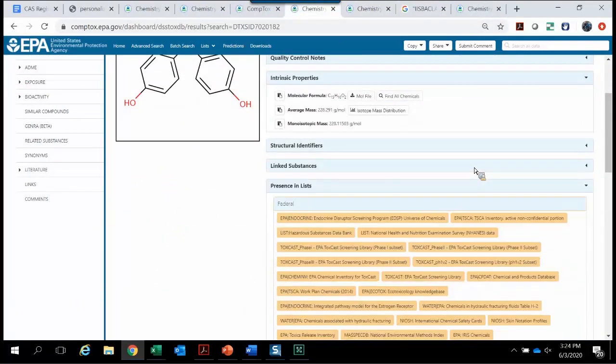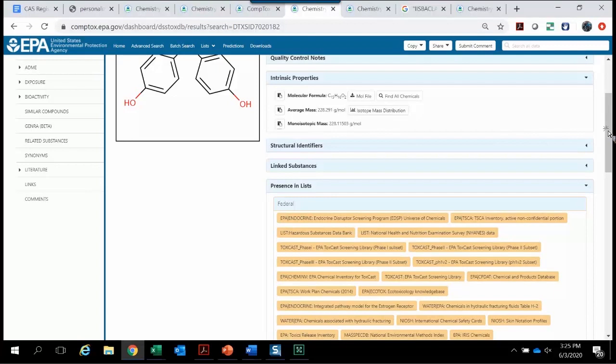The database has been constructed over many years. We've been curating data for almost 2 decades now. The initial database was built up to about 5,000 highly curated chemicals over a number of years, and then using programmatic approaches and informatics and a very rich team of curators inside the agency, we've been able to expand this, as I said, to almost 900,000 chemicals.